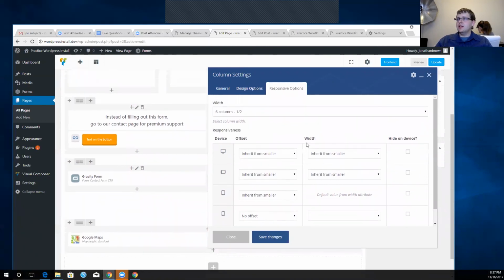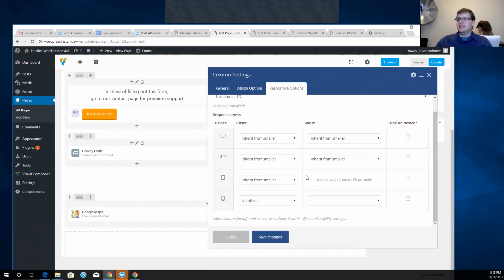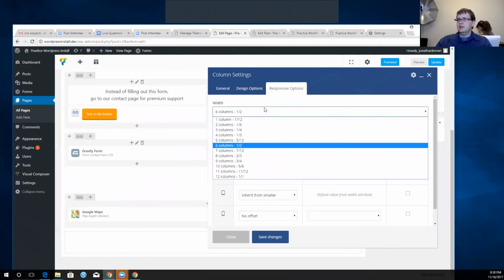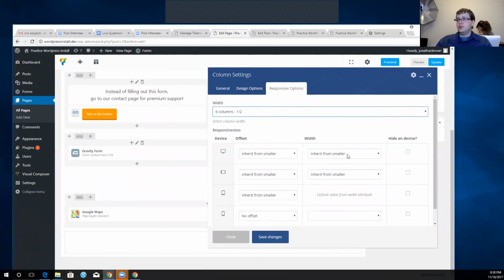I'm not really going to demo it because I just don't need to right now. But it's in there, and you can go through and see all the options that you can do. If I'm not mistaken, the default is tablet, as you see right there, default value with attribute. And you can actually adjust it as you're going up and down.